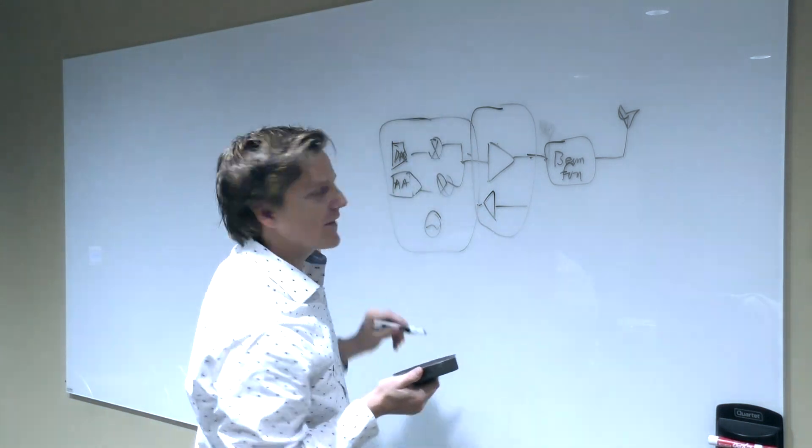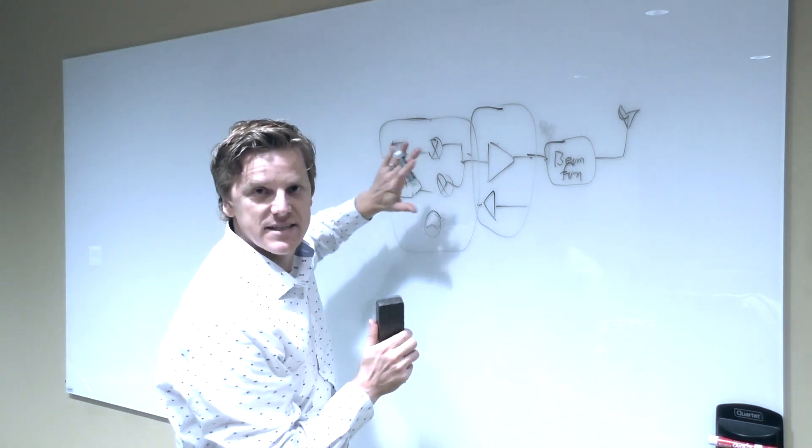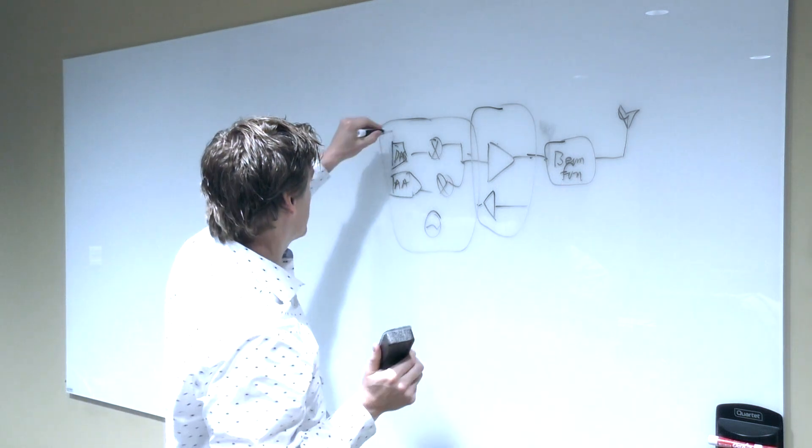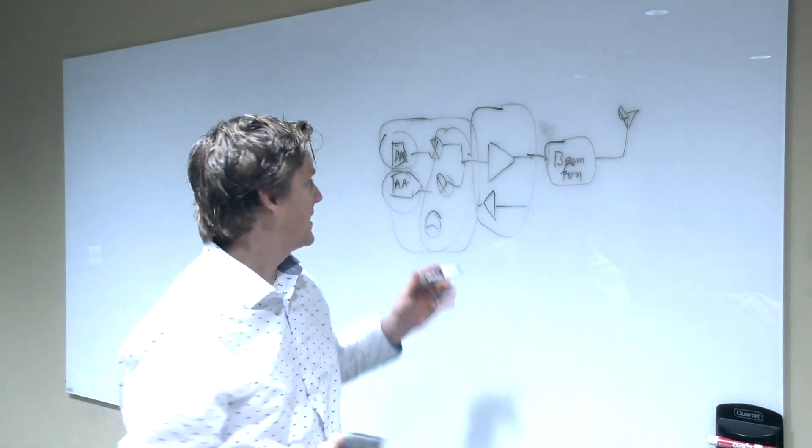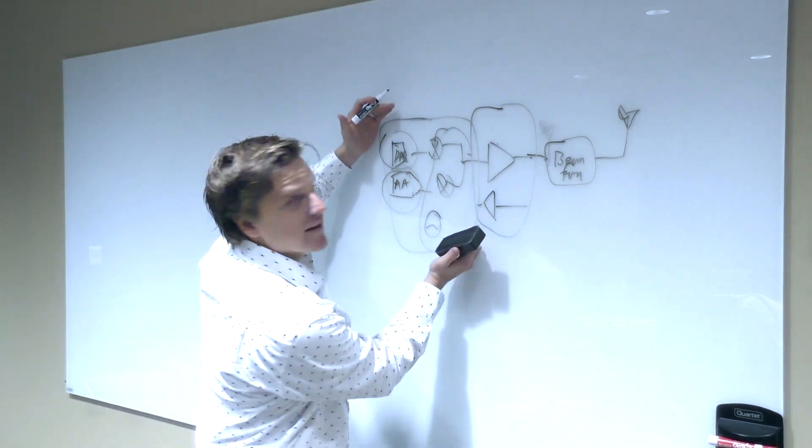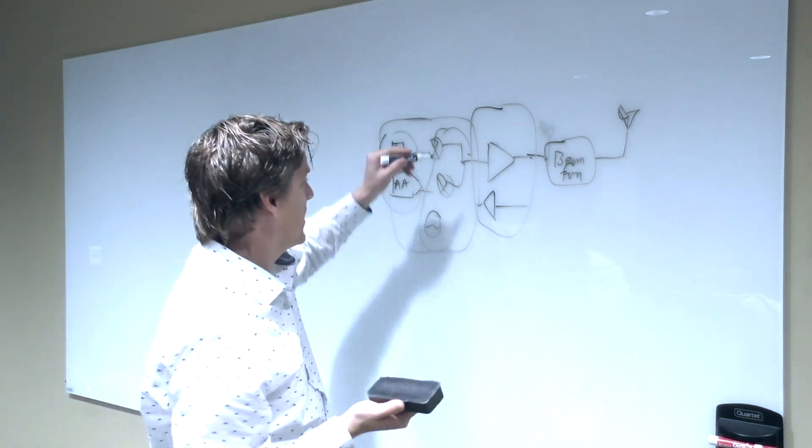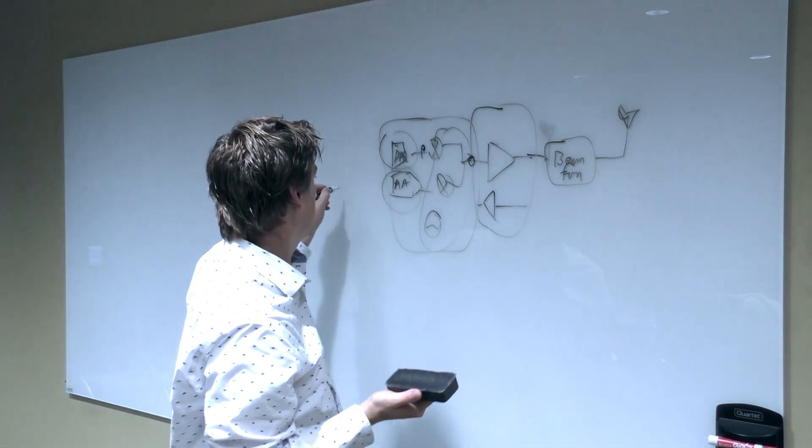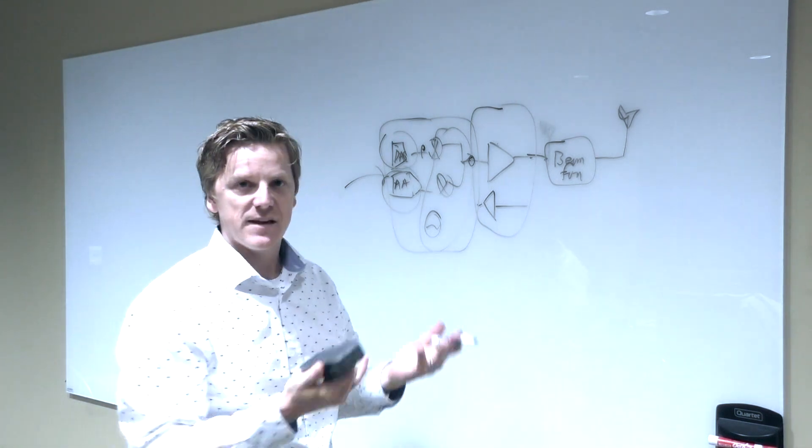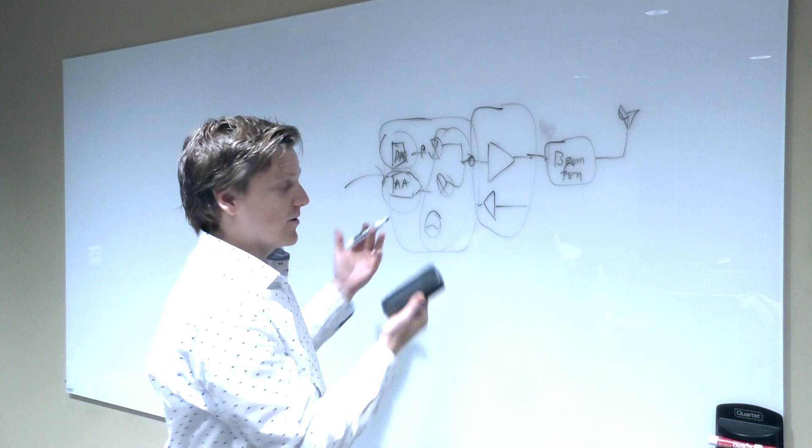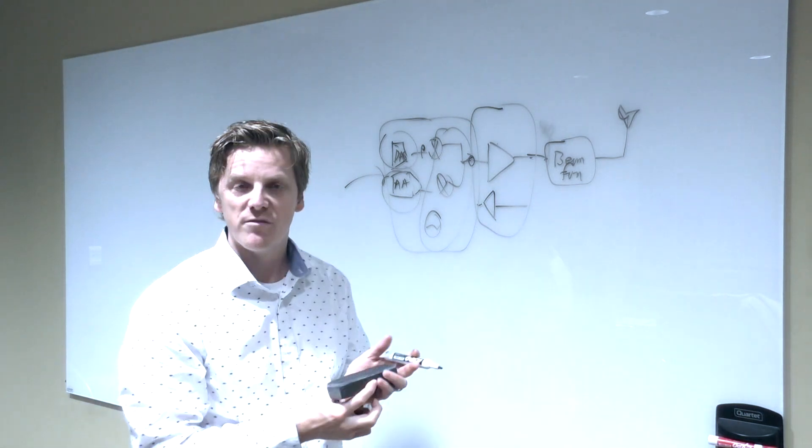We're also seeing the same thing at the transceiver point as well. In the past, a lot of this transceiver portion was discrete components. You might have discrete DACs, discrete ADCs, discrete modulator as separate pieces, all of which had to be tested independently. What's happening is a lot of these are increasingly getting integrated into the single package. And so it actually changes some of the test requirements as well. Now, instead of just dealing with the RF and baseband, you have high-speed serial interfaces going into the chip. So I think the overall summary is that there's a lot of increasing complexity with RF devices as we're increasing the number of port count, but also increasing digital requirements as we try to pack more and more functionality into the chip.